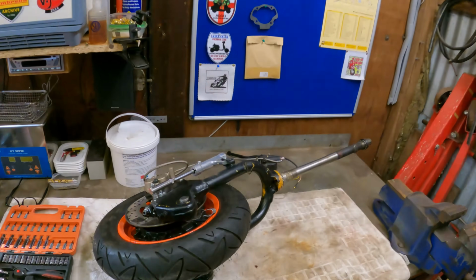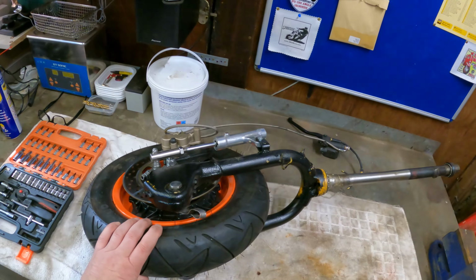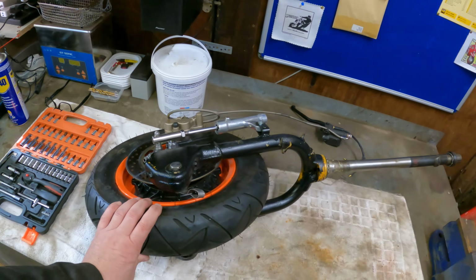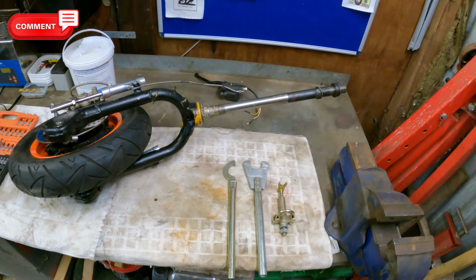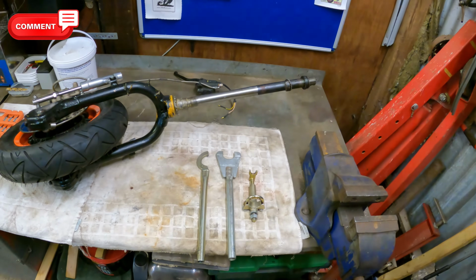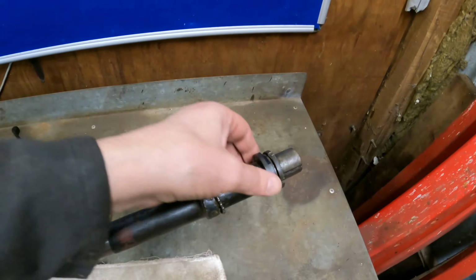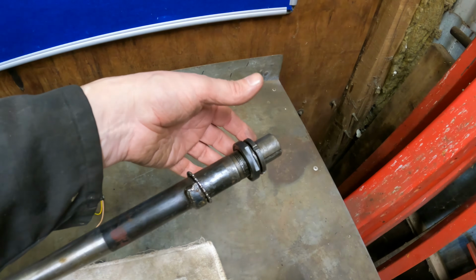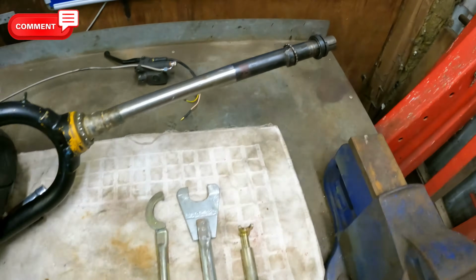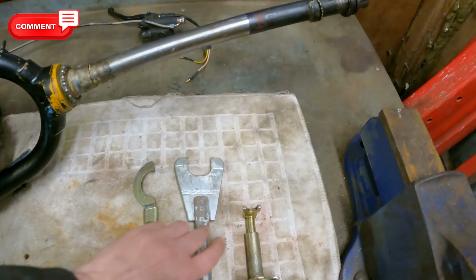I'm going to start stripping down these forks, ready to rebuild the Sprinter forks when they come back from the powder coaters. So I thought I'd just mention a few bits and pieces before we start stripping the forks. When you go to take your forks out, you have to undo this set of nuts, and basically these are lock nuts. One tightens down against the other and keeps the forks in position, and to undo them you should have special tools like so.